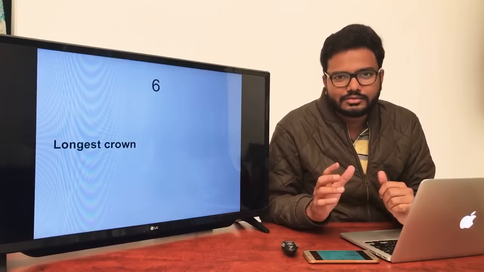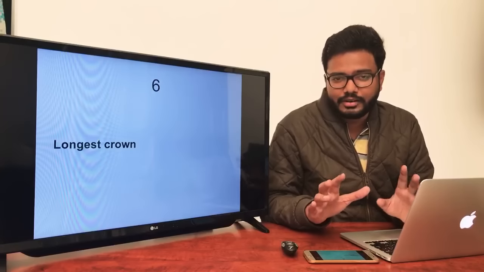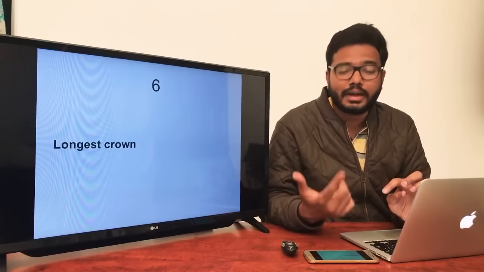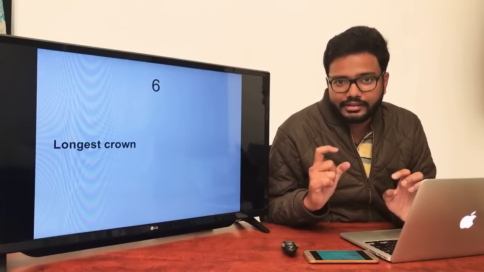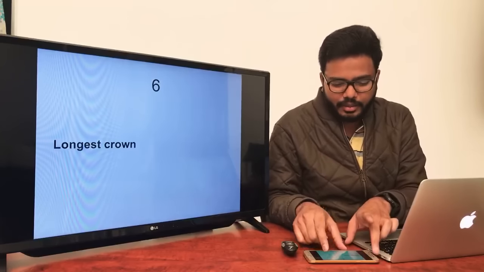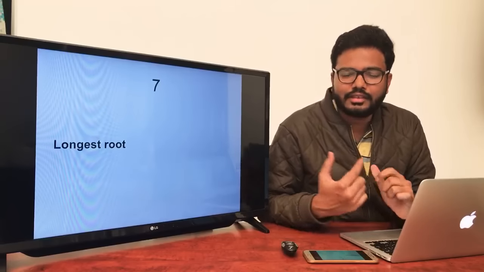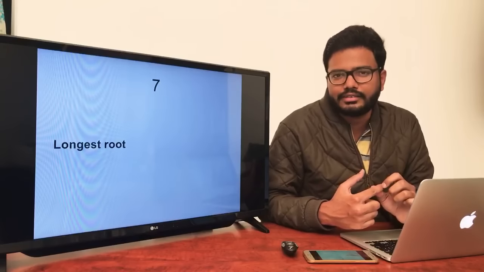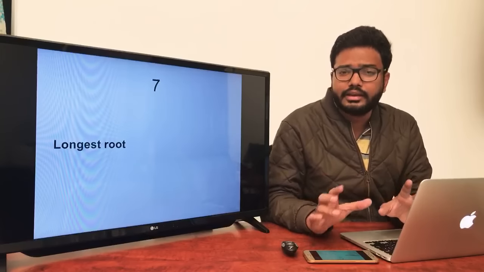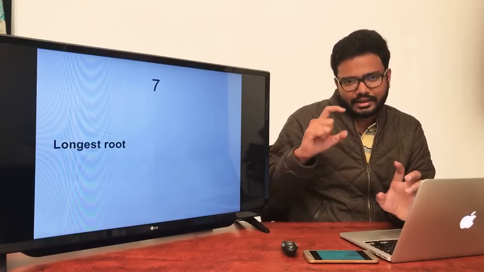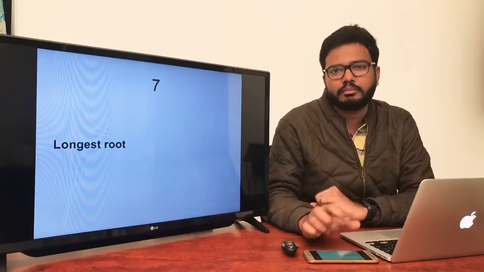Longest crown, we tend to get confused, but remember the length of the mandibular canine crown is longer than maxillary canine. Mandibular canine it's 11 mm, maxillary canine it's 10 mm, right? Longest root it is maxillary canine, okay? It's 17 mm in case of maxillary canine, 16 mm in case of mandibular canine. Again, it has something to do with the measurements. Even though you don't exactly remember it, at least try to have this comparative approach.